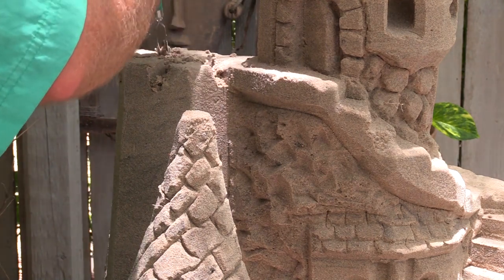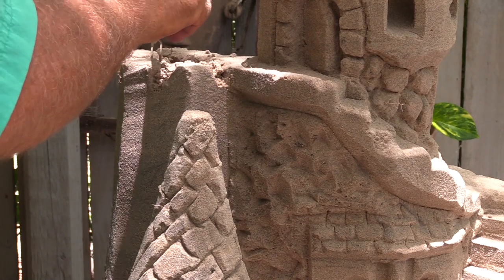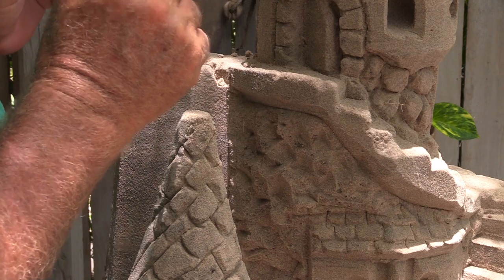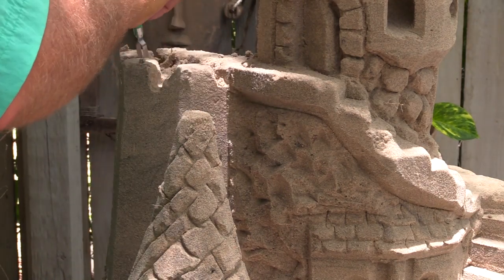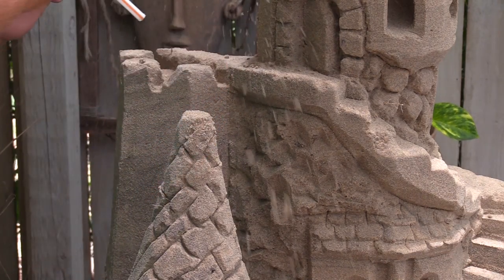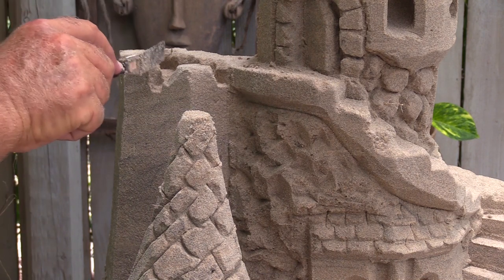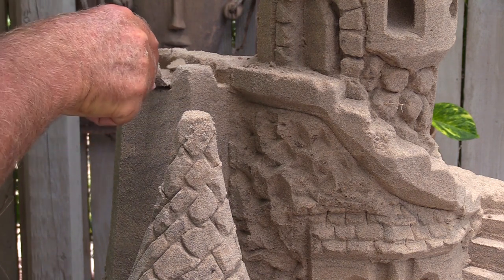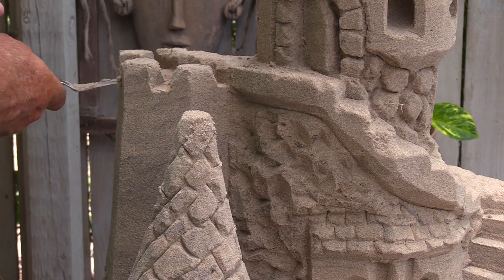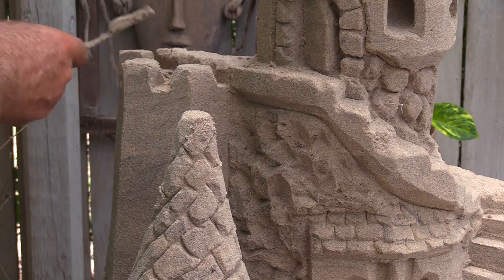Oh, something in there. Bit of grit somewhere. And take that off. And take that off. So there's one bit of your crenellation, okay? But you can't actually make them right without using your spatula. So if you want them nice and crisp and slightly bigger, you use a spatula. You just cut the sides down and then you just lift out like that. Cut the sides down, slide the spatula in and lift the debris out.